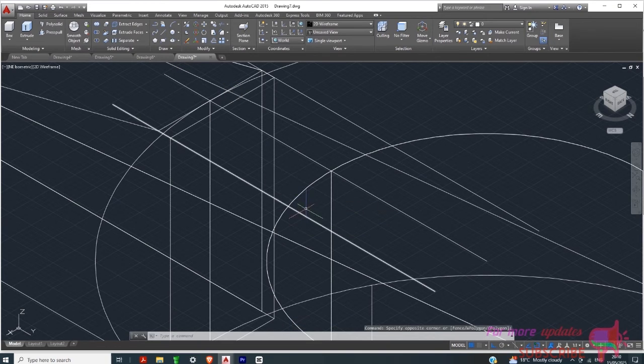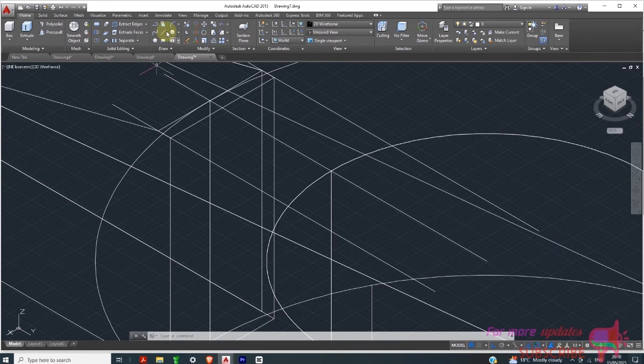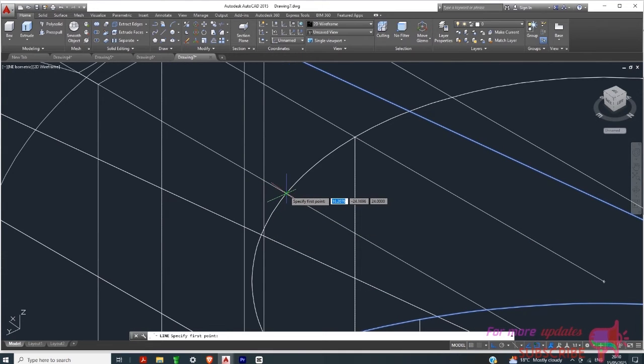We can just use intersection. So I will check at intersection and then perpendicular. So activate again line, that intersection there.